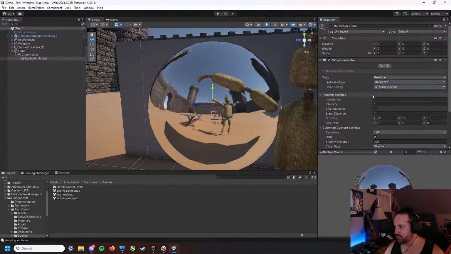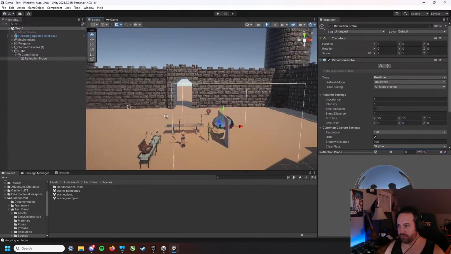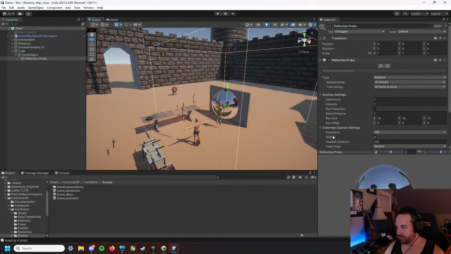Refresh on make real time. Oh, I think the box size is everything that it's rendering, maybe?